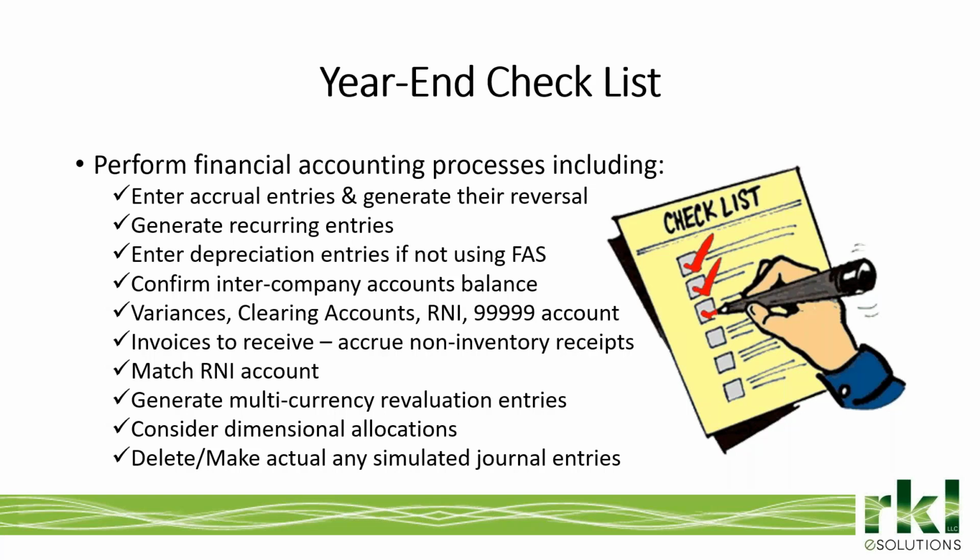Even if you have controls set up for that, there are various ways that users can put in the data where it might not have those fields. So it's a good time to check through that. A couple notes on that as well. While a journal is in temporary status, of course you can change all that. However, there's also a parameter that exists that allows you to do that after journals are finalized. You can still change the dimensions on some of them if you have that parameter selected, even after your year is closed.